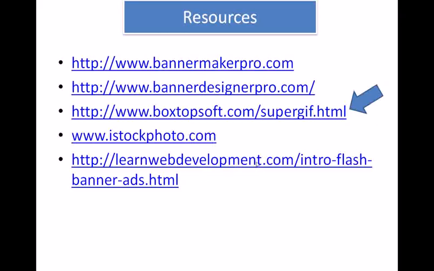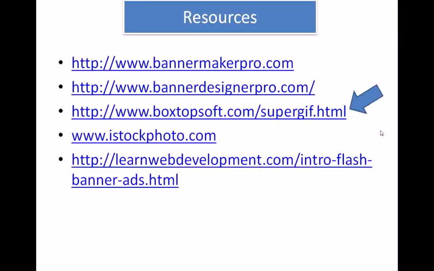So that's my recommendation. This last link here is an info product on creating banner ads with Flash. So this is actually one of the products that I was mentioning before. I've purchased this product. It's really cool if you're into this sort of thing and you have an interest in creating your own banners, and maybe you know a little bit of Flash already, or even if you don't but you want to learn it, then this is a good resource.